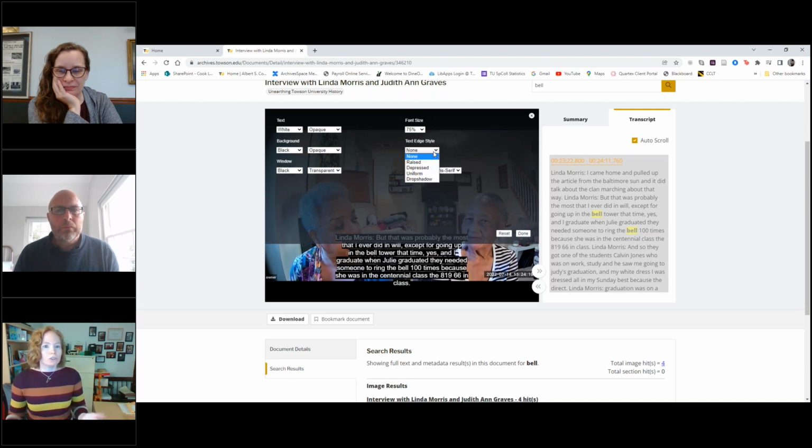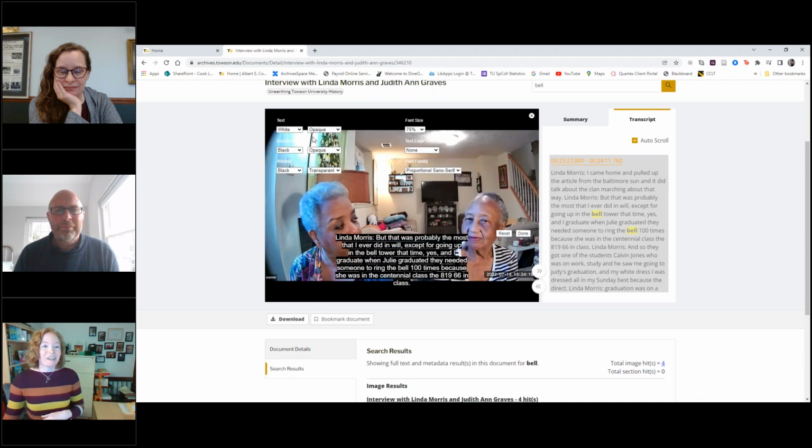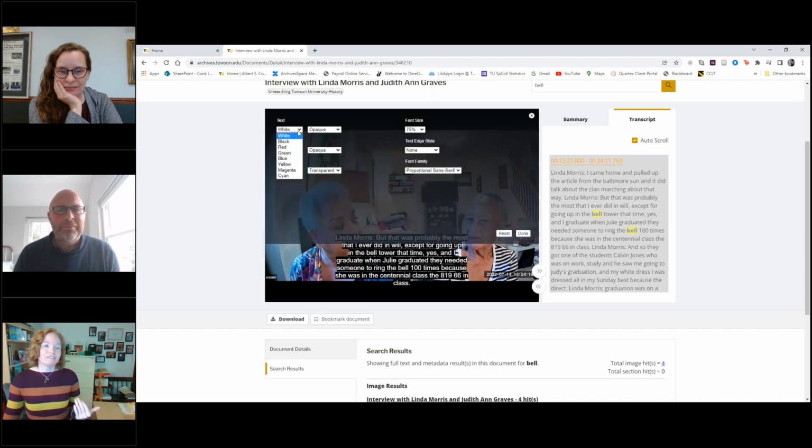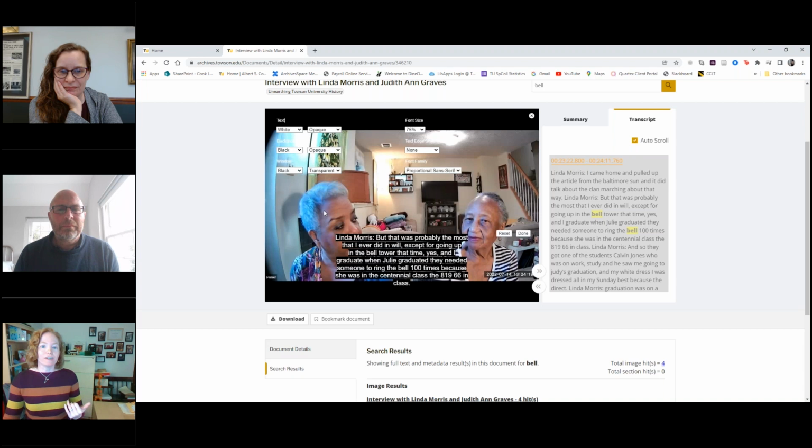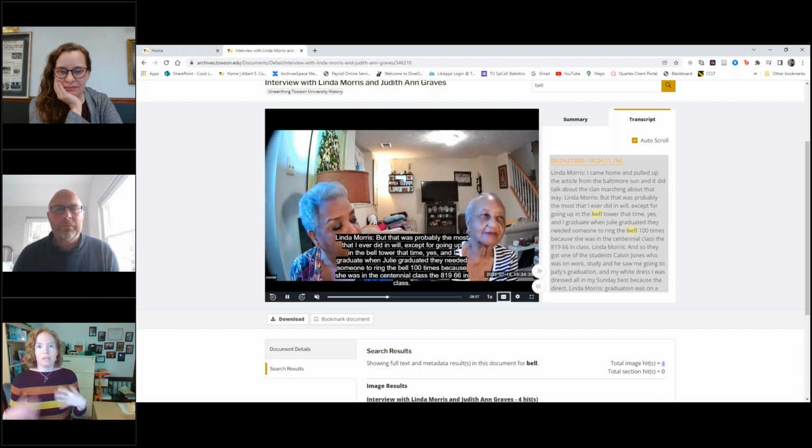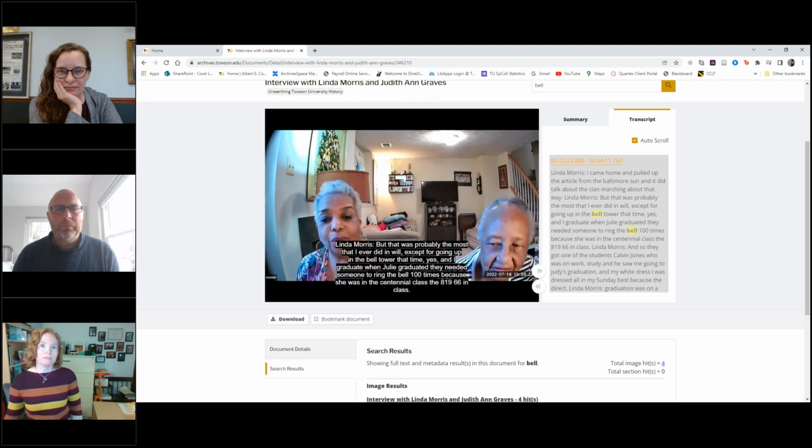You can change your text edge style, depending on what is most readable to you, if a sans serif versus a serif versus script. If that is of interest, you can change the text color, the background color, all to make this a more enjoyable and accessible experience.